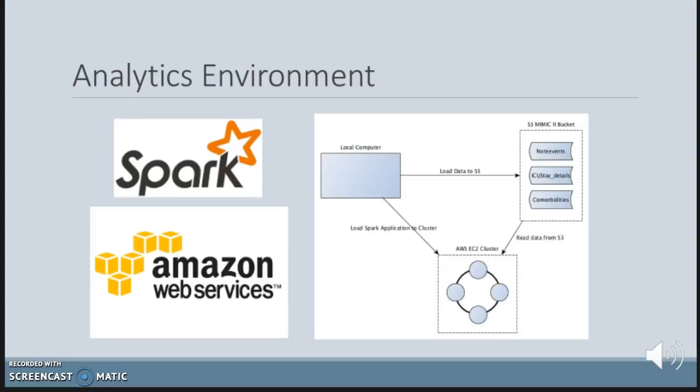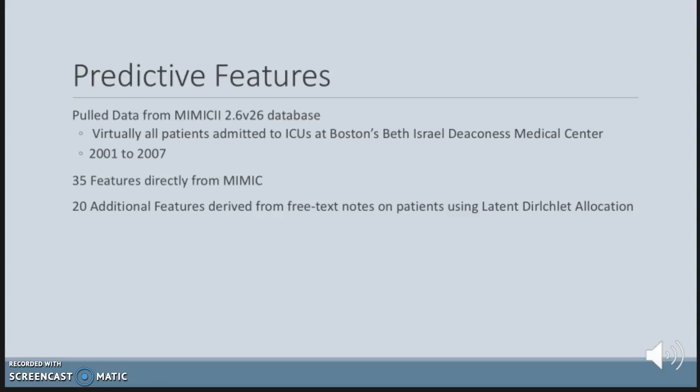Apache Spark is an open-source distributed processing engine that uses the speed of in-memory computing in order to process big data very quickly. MLlib is Spark's machine learning library that implements many of the widely used machine learning algorithms and other utilities in a distributed fashion. We built this analytics architecture in order to take advantage of our distributed computing to be able to process this large quantity of data in an efficient manner.